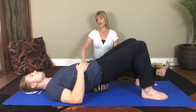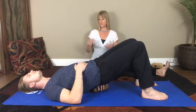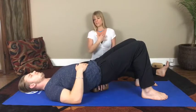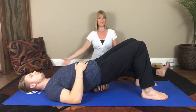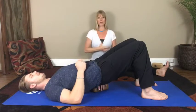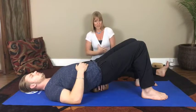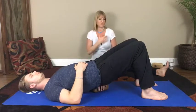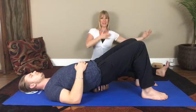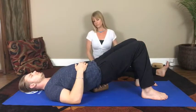That whole left side on people who are right-handed typically. Of course, there's always variations to this, but as a general rule, the left side is going to be more compressed and more dense because we keep that right side more mobile. And again, we want to realize that the heart is toward the left side. So when we're creating that much more tension and pressure on the left side, we're directly affecting the heart. So to be able to take that left shoulder joint and that left arm and that left hand out and more spacious, we take stress off of the heart.